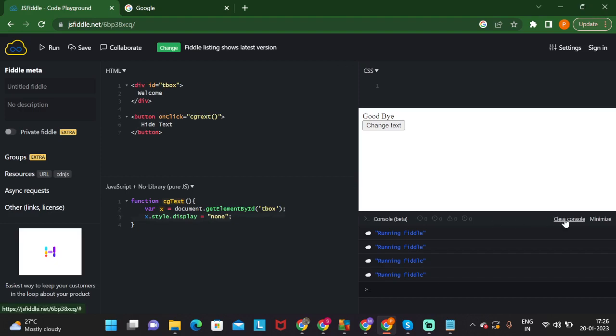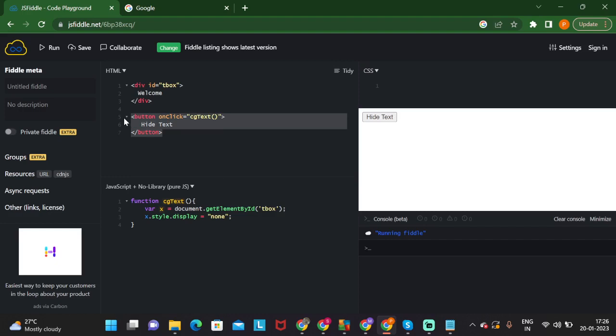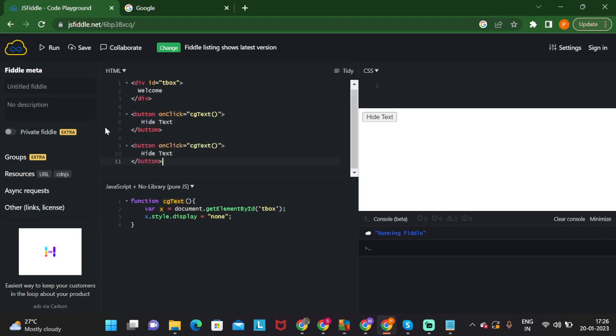So let's run. Now I want to hide text. If you click this button, automatically it will hide the above element. Now I want to show. I have another button, show text, which calls another function, show.